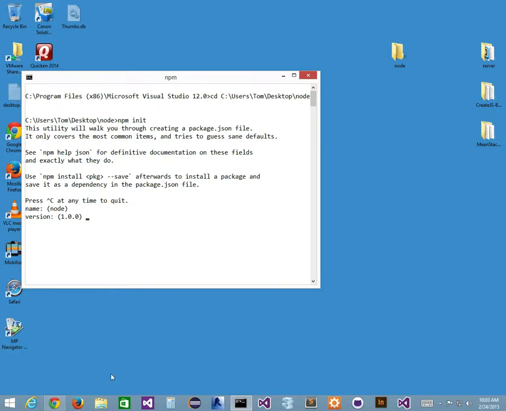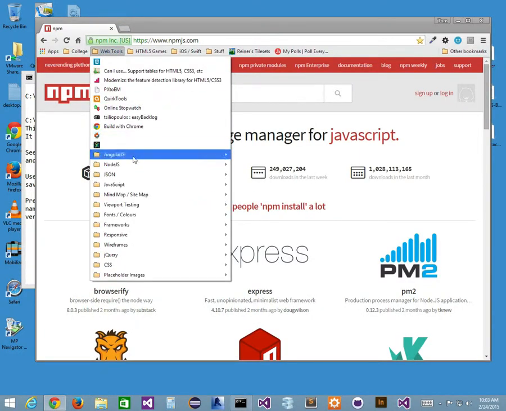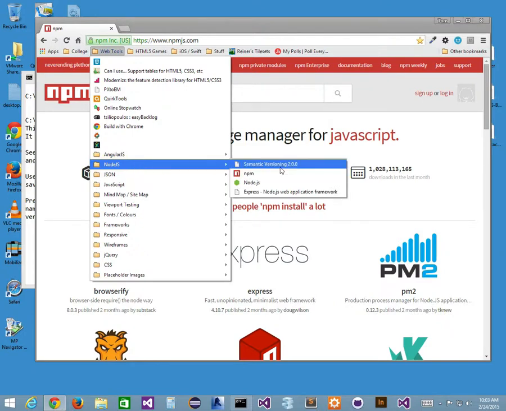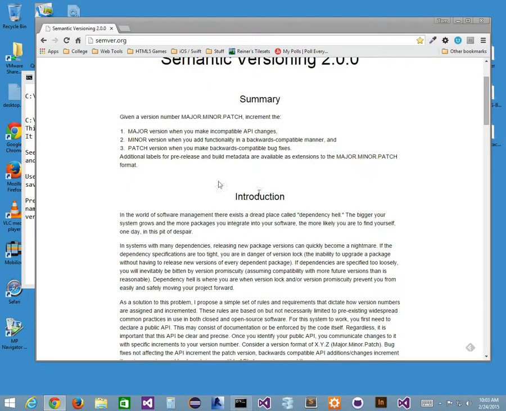But I want to redirect you a little bit to what versioning is. There's a little site that you can go to for versioning. It's called semantic versioning. If you go to semver.org, it takes you down this path of how to do versioning properly. So if you're actually going to do versioning for your clients, or for your external documentation, this is a really good way of doing it.